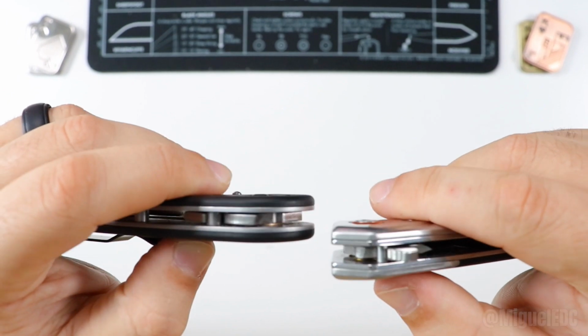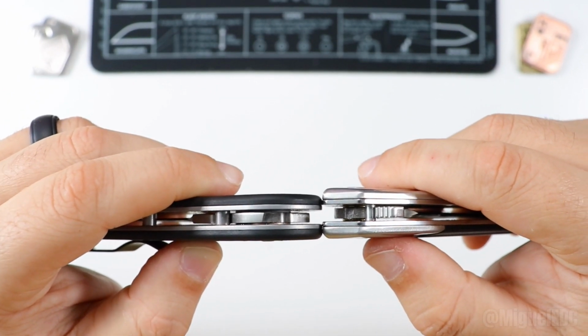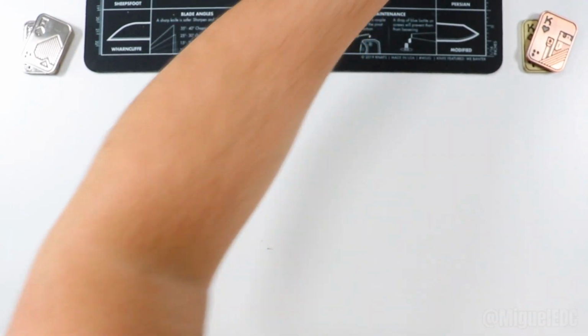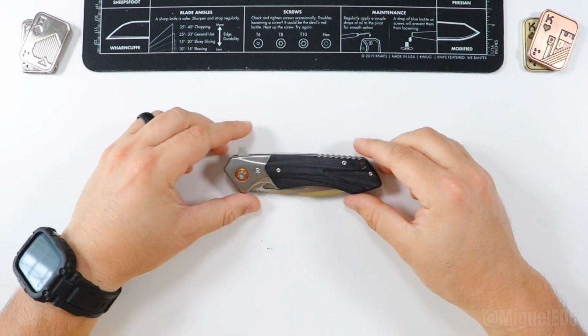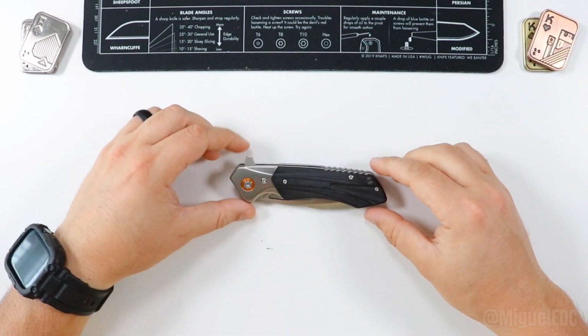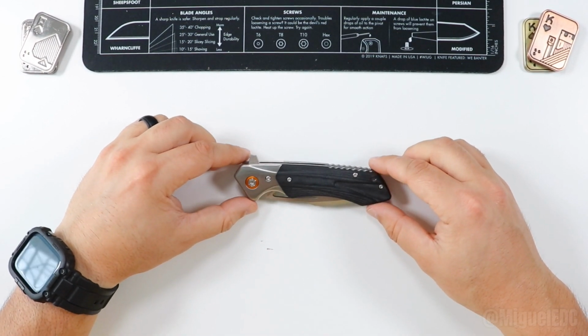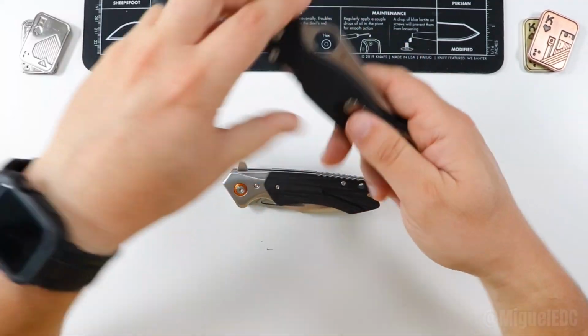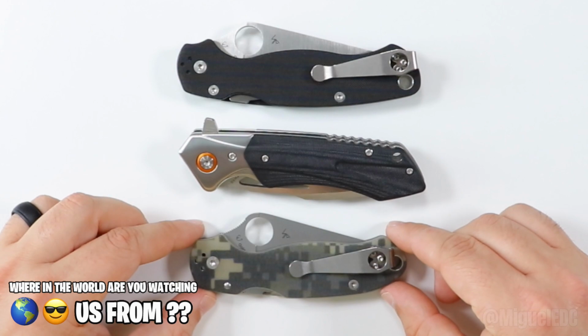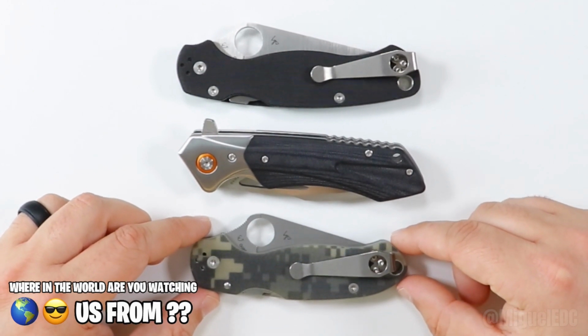How does it compare to the Rat Model 1? Well, it's even thicker than the Rat Model 1. So yeah, this is in a whole different category of chunker knives, no doubt about that. What does it look like in the pocket, height and length compared to the others? I can get it in a position where, okay, I guess that's the best position that it will do. Is it as wide as the Spyderco's PM2 and Para 3? Not necessarily, so it does have that going for it.